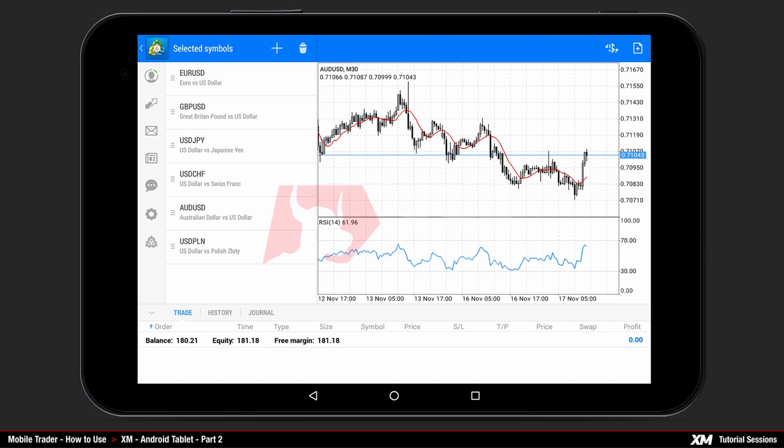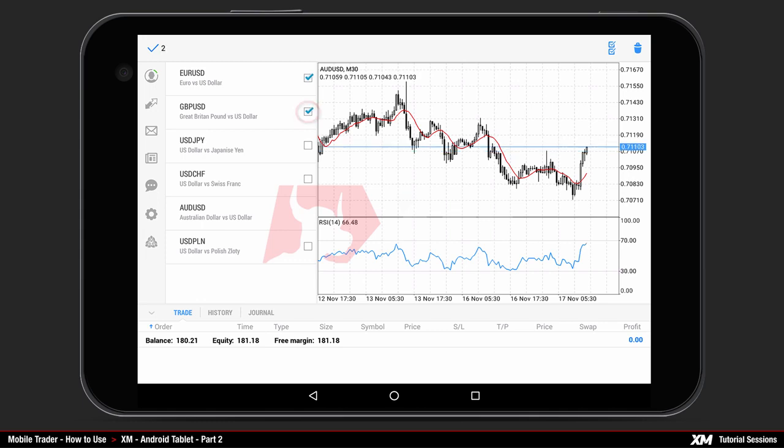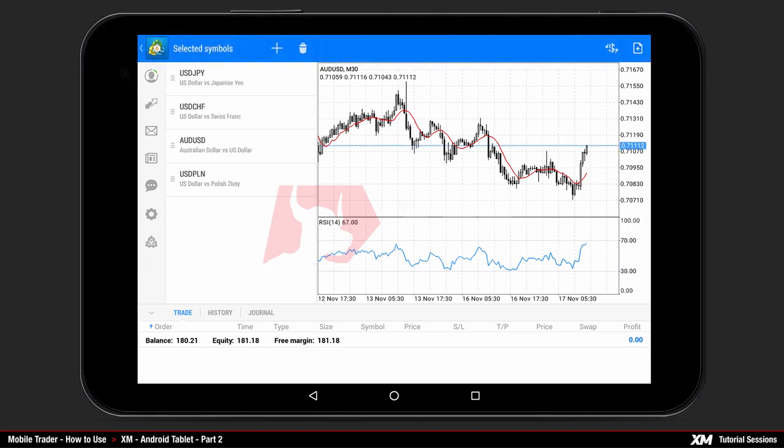You can remove specific instruments from your main symbols list by clicking the Delete button located on the top right-hand side of the panel. You can select from this list which instruments you wish to remove by clicking the boxes which appear next to each instrument. After selecting a particular instrument, click Delete to confirm your decision. Alternatively, you can press the tick button to cancel your decision. By clicking Delete, you can see that the first two instruments selected have been removed from the symbols list.